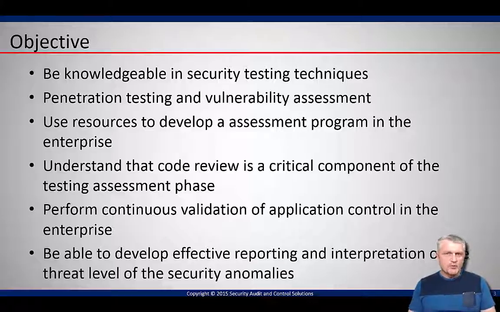So we go through what we can look at from an application point of view, database access, and then also how to develop an effective reporting and interpretation of the threat level of security anomalies. That's important because often what I see is we know the work, we can do the work, but we cannot present it properly in a report. And the report is where we measure our deliverables.